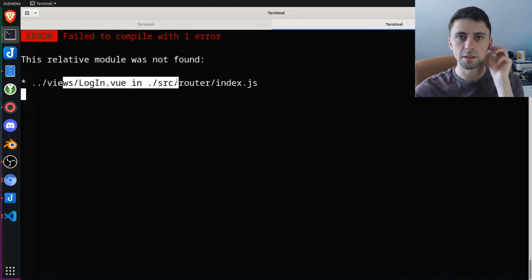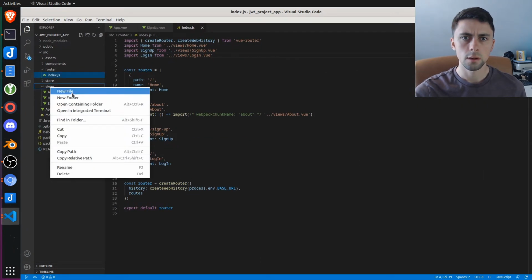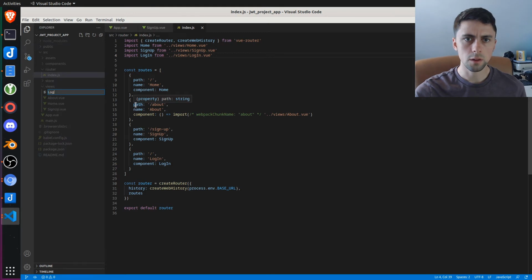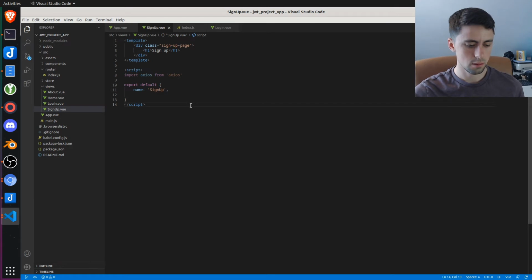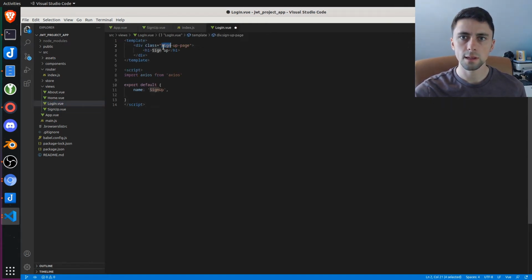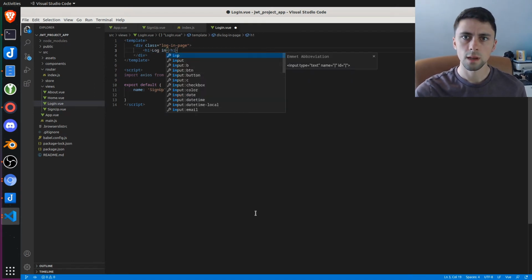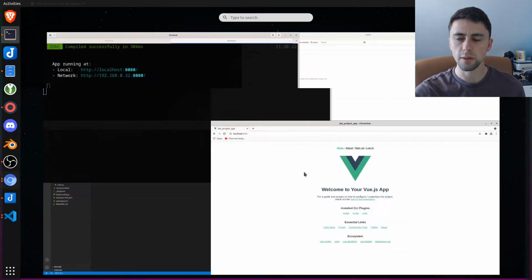It's saying this isn't found, so this is actually a compilation error, so we need to go ahead and create this view. So new file, and we're going to call that login.view, and all we need to really do is Control copy, and paste that, and we're going to call this login, and this is going to be login. Lovely jubbly. Login. Okay, fantastic. There should be no more problems with that.